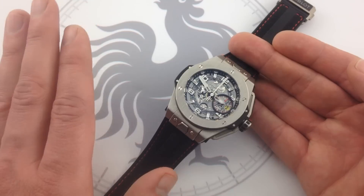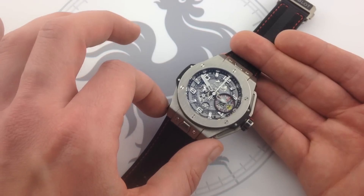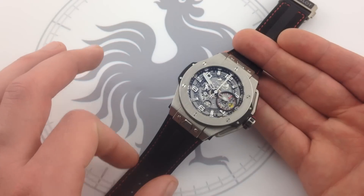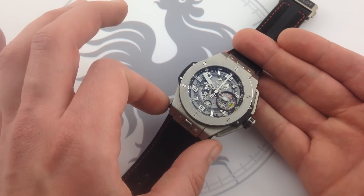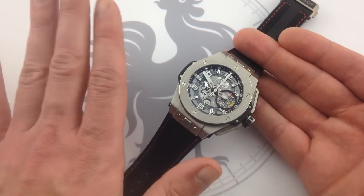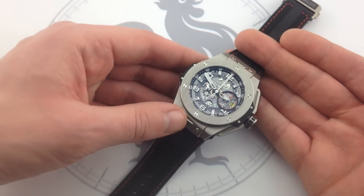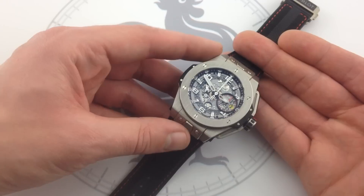The shoe fits because Ferrari is a perennial winner — with 221 Grand Prix victories since the 1950s, 207 pole positions, 230 fastest laps, and over 30 combined manufacturer or driver's titles, Ferrari is the dominant player in high-end motorsports. And Hublot strives to be the dominant player in high-end sports watches. This is a thematic mechanical merger of two premium machine brands that appeal to gearheads — if you like one, you're probably going to like the other.